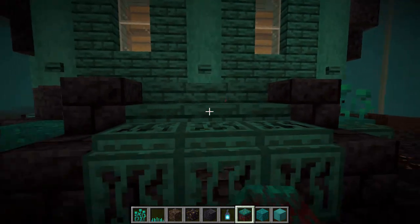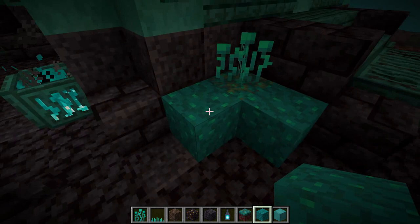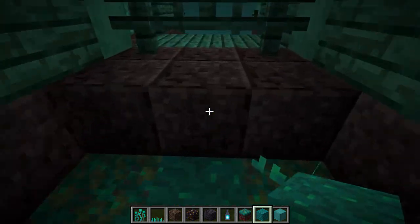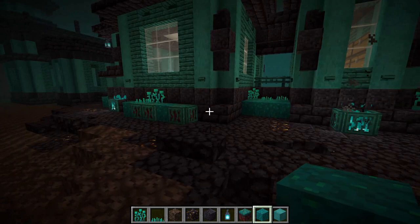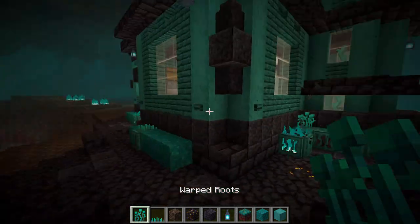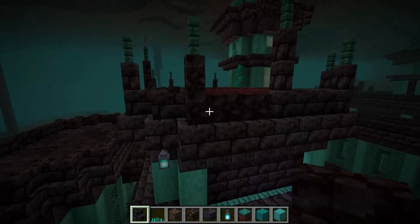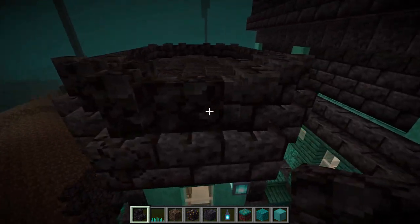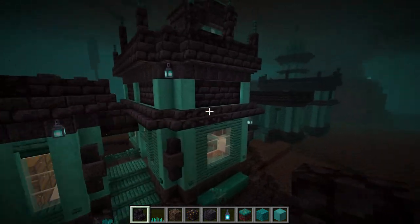Over here we got more bushes with warped sprouts and warped roots as well. The fence gate is there so you could jump on these bushes and actually get up to your front door — if you emerge from the nether from the back you don't have to travel around to the front; you just walk right here and get in. Right here is more of the bushes I placed around the actual base with warped sprouts and warped roots. For the texturing, every once in a while I mixed in blackstone stairs and different blocks to make it look a little rustic and broken down. I put some cracked bricks in as well — you just want to make it look a little rustic using different blocks.